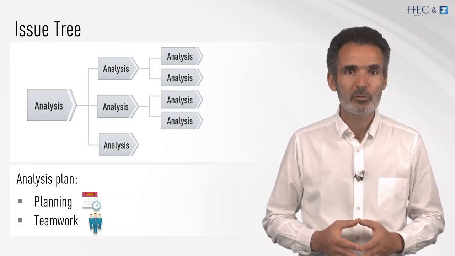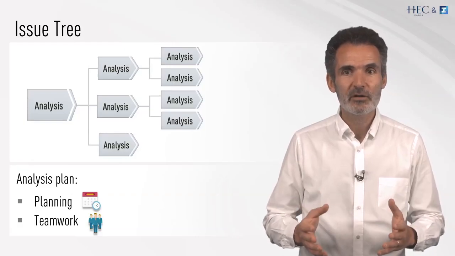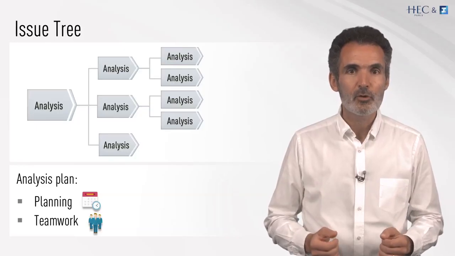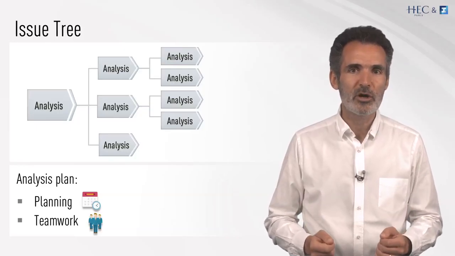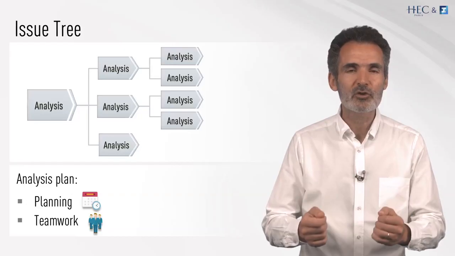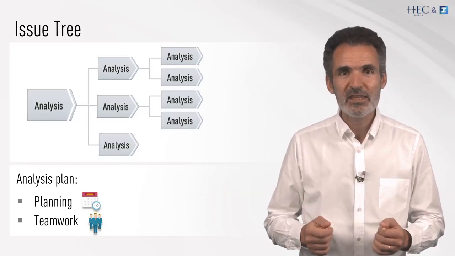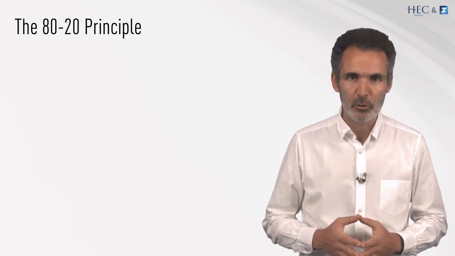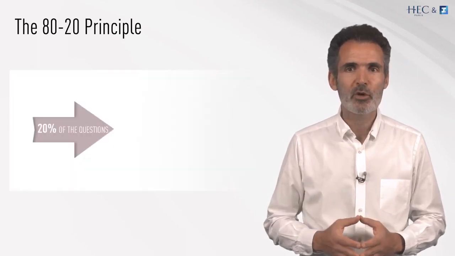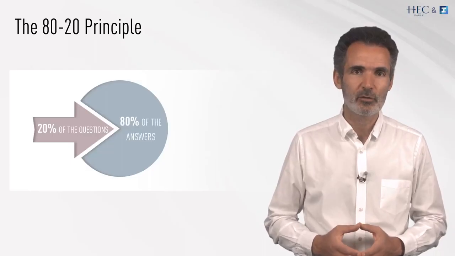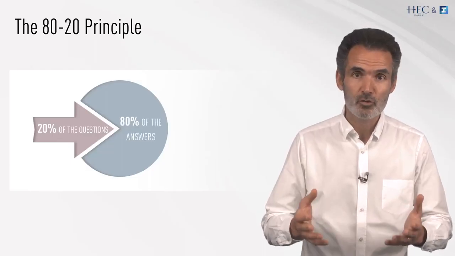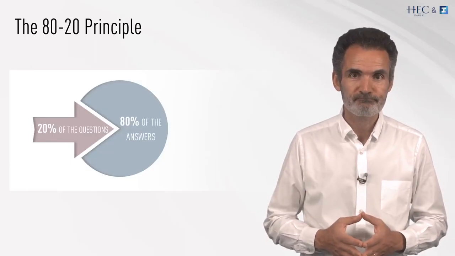The key principle to plan work is simple. Start with the big things. You must identify the most important questions, those that have the potential to change the answer to the entire problem. Usually the 80-20 principle will apply. 20% of the questions will give you 80% of the answer. Obviously, you should try to tackle those first.